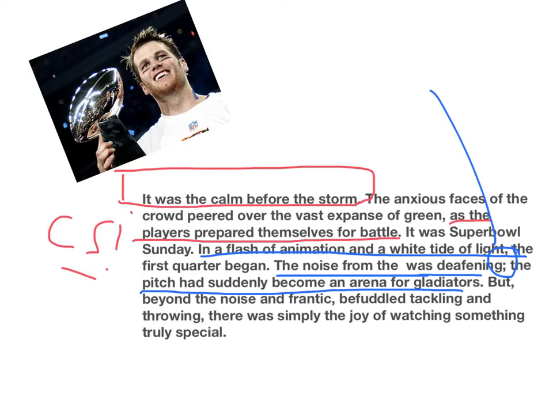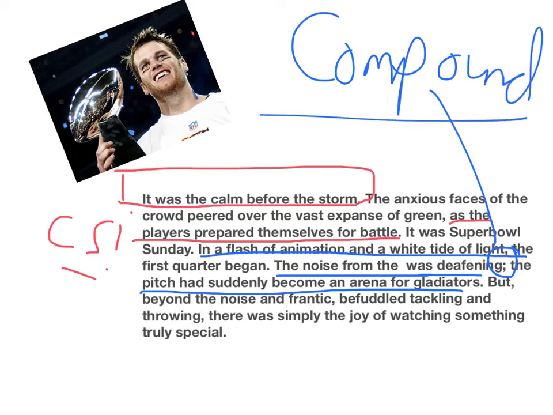The pitch had suddenly become an arena for gladiators. Both make sense on their own, but I've linked them, and I've created a nice compound sentence. So you get the idea. But beyond the noise and frantic, befuddled tackling and throwing, there was simply the joy of watching something truly special. So once again, I've ended with a slightly more complex sentence, if you will.